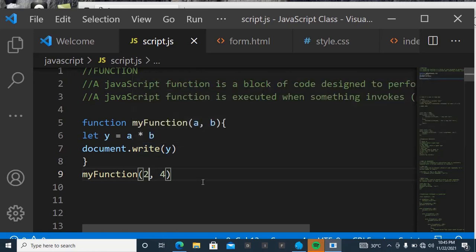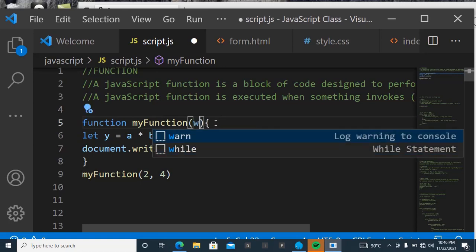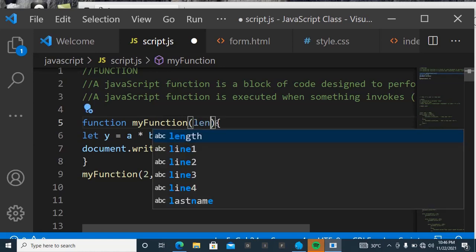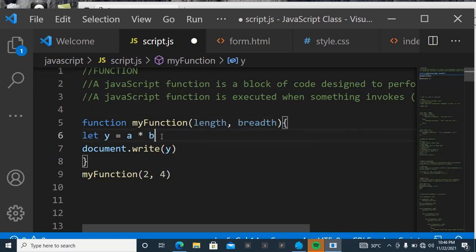Let's check another one. Let's say we want something like length times breadth. So let's use length, then breadth. Now we want the area.